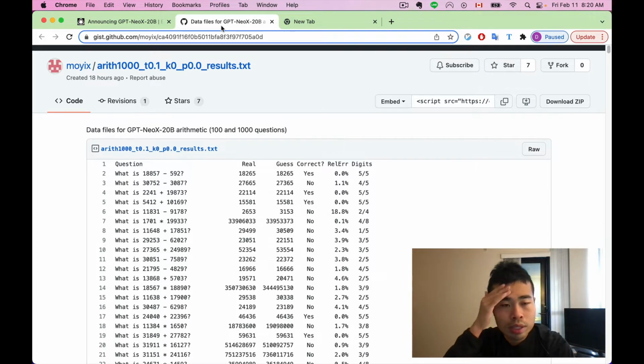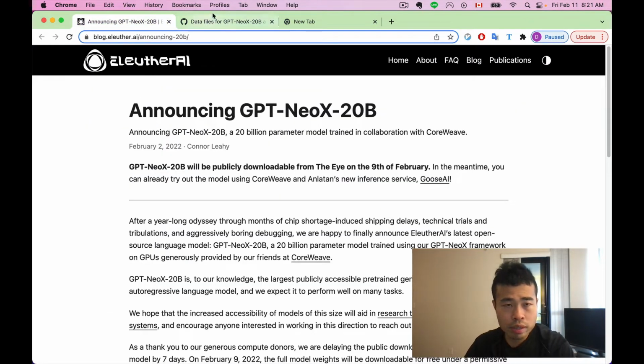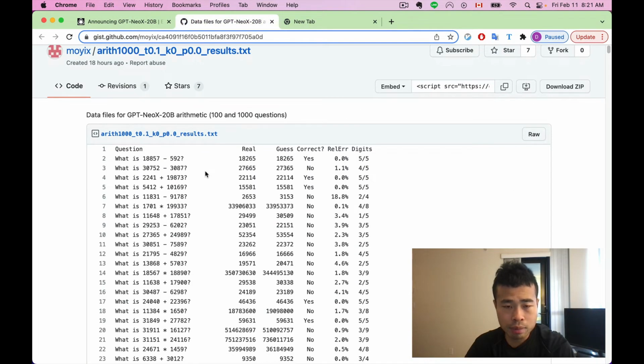So let's just see. Somebody generated these arithmetic examples from Neo 20 billion. OpenAI, in their GPT-3 paper, already tested GPT-3's capability of doing arithmetic. They didn't release the text. I know a lot of people won't get a feeling just by looking at the statistics. When you really look at what kind of math GPT-3 can do, you'll probably be surprised. That's what we want to talk about: the free version of GPT-3 and some mathematics done by it.